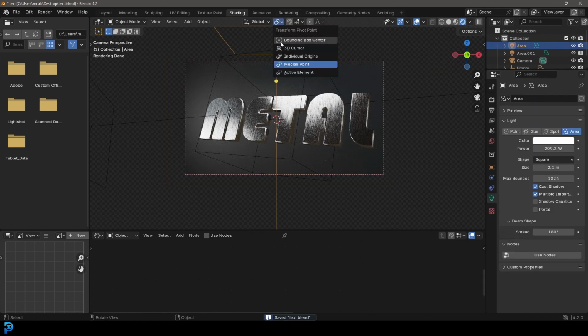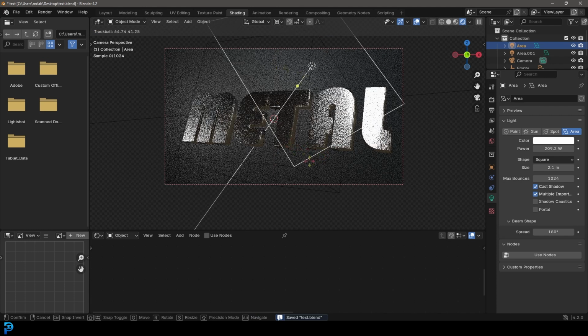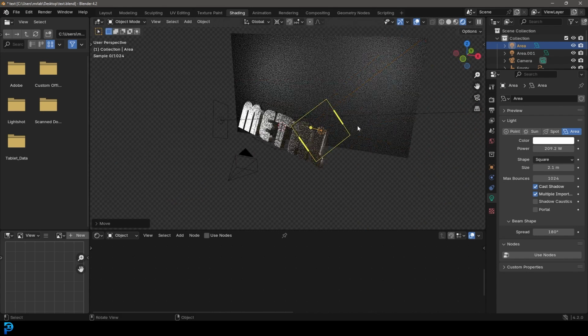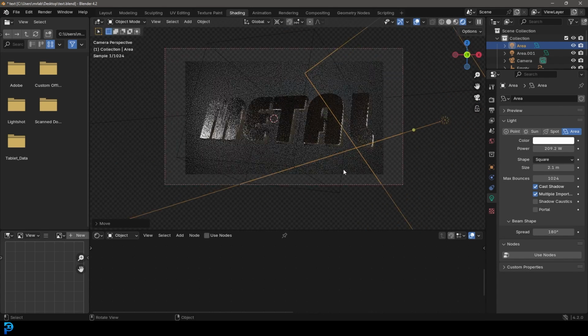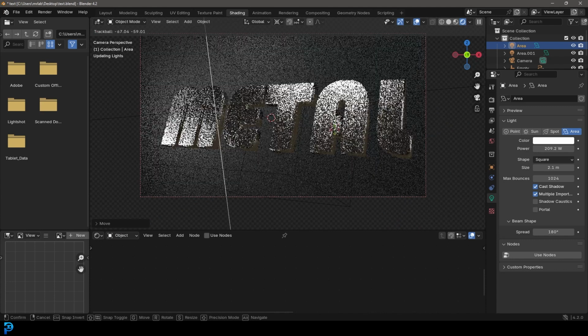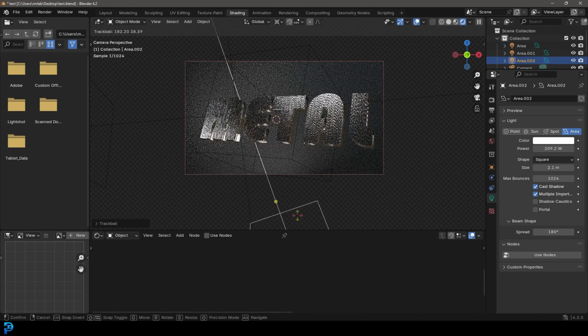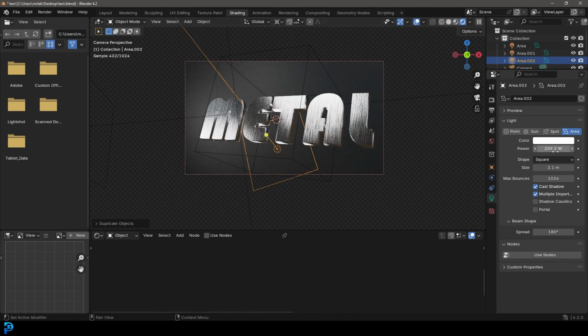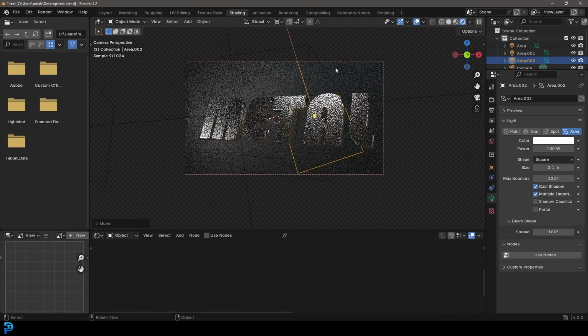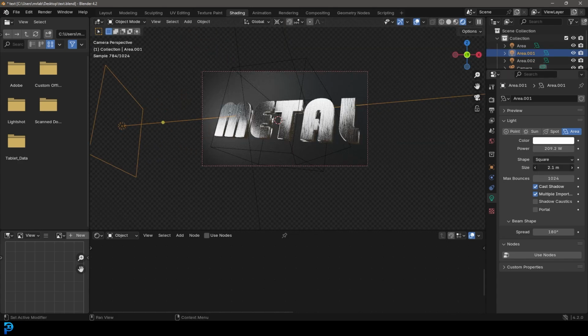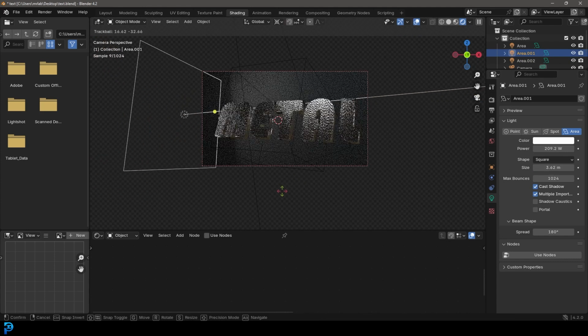And now you can grab your lights and you can kind of just rotate them. I'm just rotating around the origin point just to make things a little bit simpler. So in camera view, I can really kind of just hone it out and really go for that sort of metallic look. Kind of have something coming from the back. I might bring the strength down to 100. At this point, you could really spend as much time as you want just moving around the lights. There really isn't a wrong or right way to do this. It's going to ultimately come down to the look you're trying to achieve here.